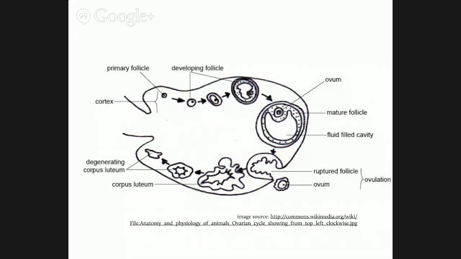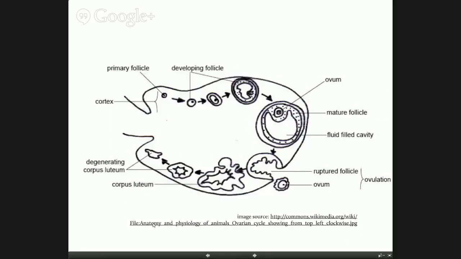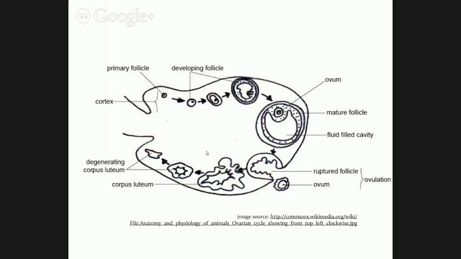So this is showing an outline of the ovary, and in the outer region, so sort of this part where all the drawings are shown, this is the ovarian cortex. The center, where there's nothing drawn in here, would be the ovarian medulla, which really is just where the blood supply comes in. So as far as the function that we're talking about for the ovaries, the medulla isn't crucial. There's nothing really going on there.